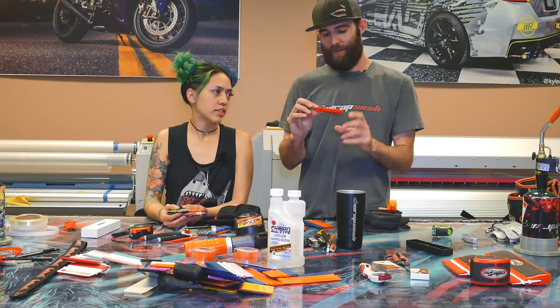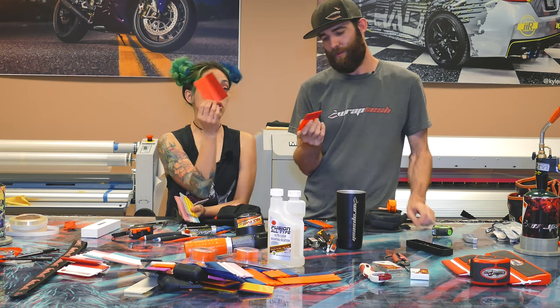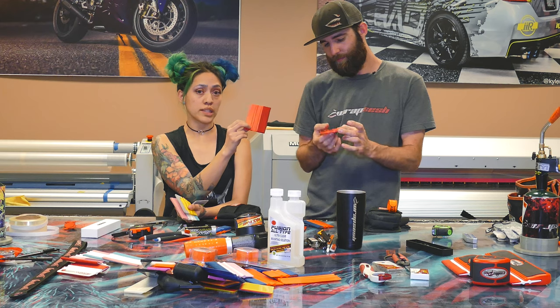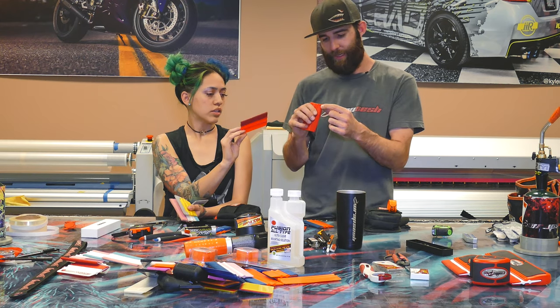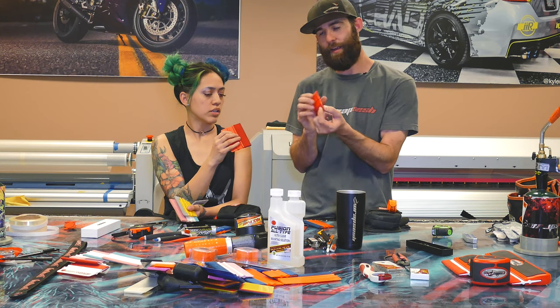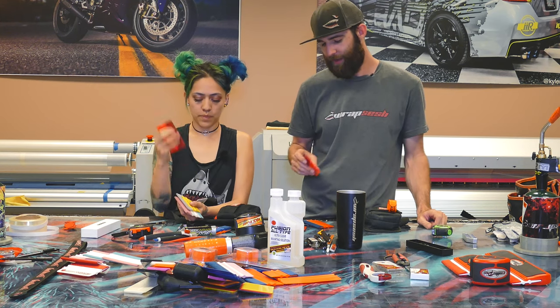Geek Wrap, these are awesome squeegees. This is actually a wet apply squeegee. We use this a lot for the chrome, the boat that we did. Definitely installing wet, because it actually has another pad inside that absorbs water and holds it for quite a while. It's meant to be wet.